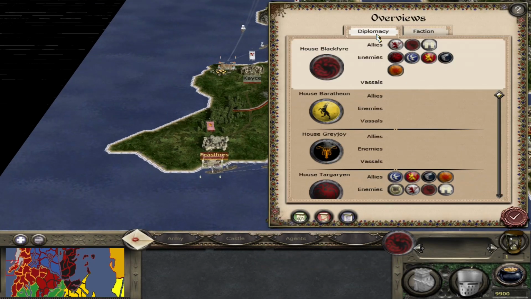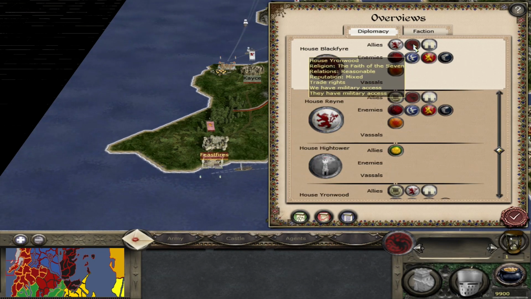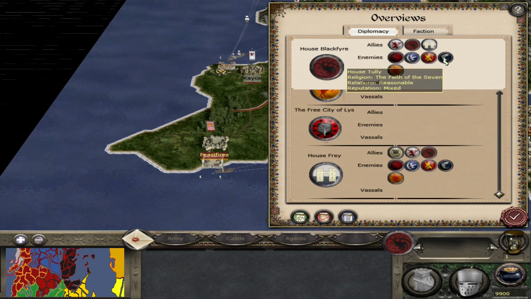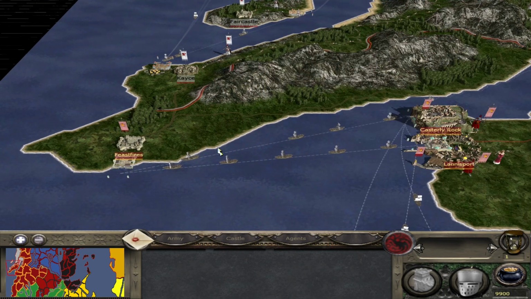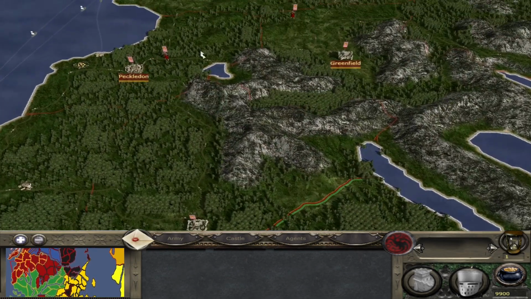Now we'll go for the diplomacy. Actually, I will do this. So Blackfyres have the Rains, the Yronwoods. Ignore that bit. Yronwoods and the Freys against the Targaryens, Arryns, Lannisters, Tullys and Martells. Of course, alliances will change over and over. But yeah, anyway, that's the west down here.